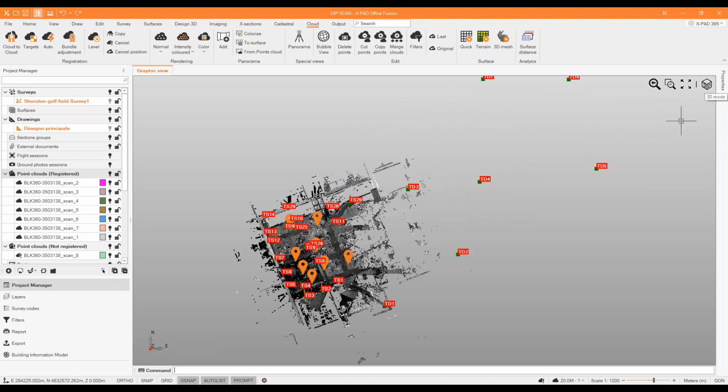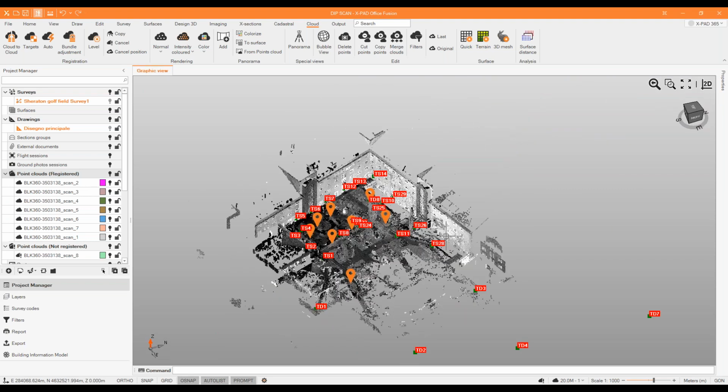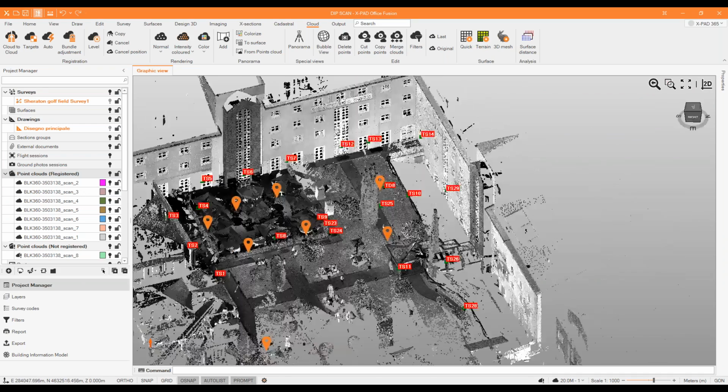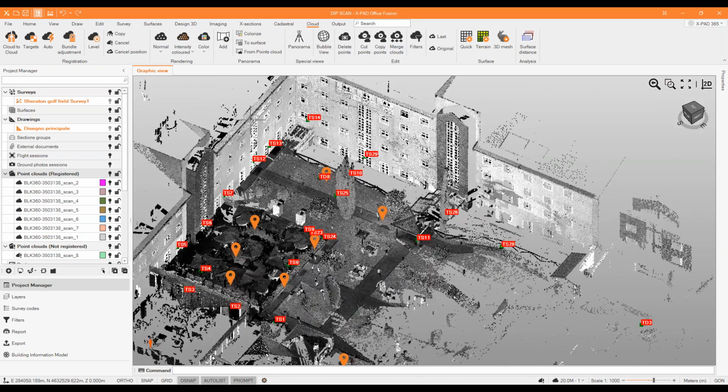Okay, we can also use the 2D or 3D visualization. You can quickly check that everything is fine. Yes, okay. Cloud-to-cloud registration.